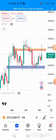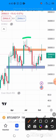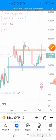Now observe this. You see, before this candle short, there are so many wicks here. The candle could no longer go up. Whenever you are seeing so many weak candles, it means that the candle wants to have a massive reversal. It works most of the time, like 70%. Whenever you are seeing a major weak candle, like 1, 2, 3, 4 weak candles on a particular high or a low, a long trade or a short trade, know that the pressure taking the candle up is no more there. So you should be expecting a reversal in trade. All right, so let's go to daily time frame.